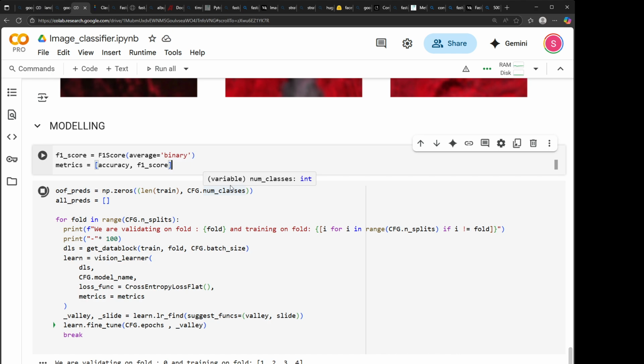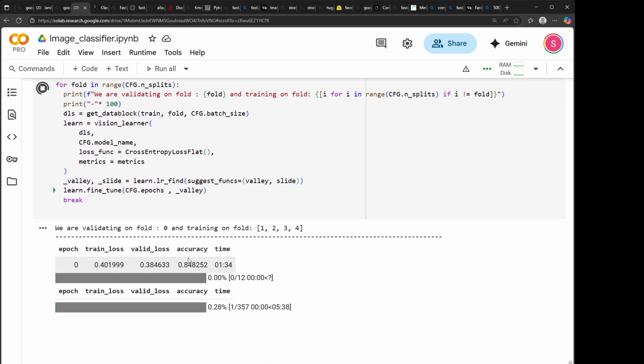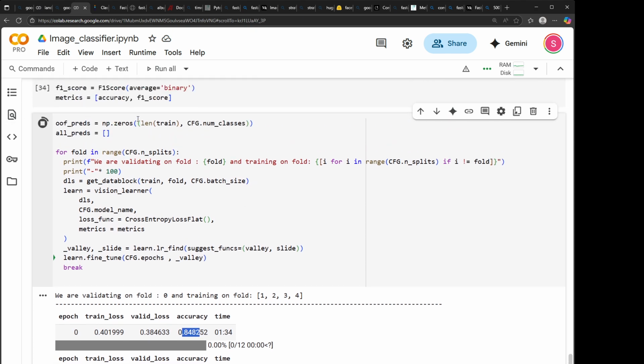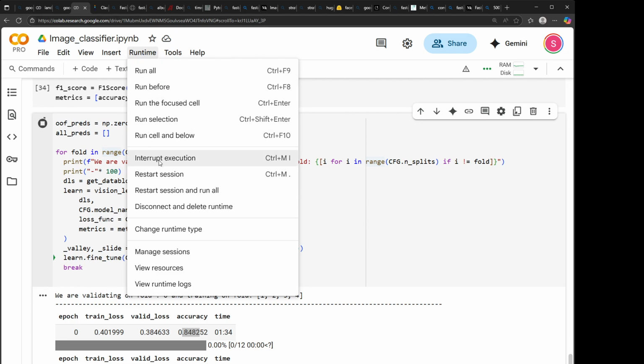Told you, it's a metric issue. Accuracy is working, bros. But accuracy is different from F1 score in imbalanced datasets. We might be happy here that the accuracy is good. We are at 0.8, like 84% accuracy, but since it's an imbalanced dataset, the most appropriate metric to use is F1 score.